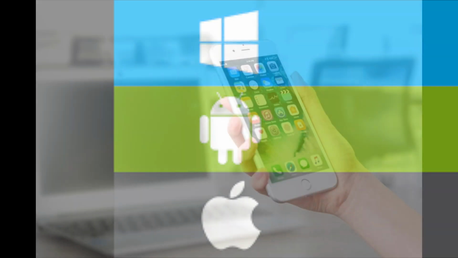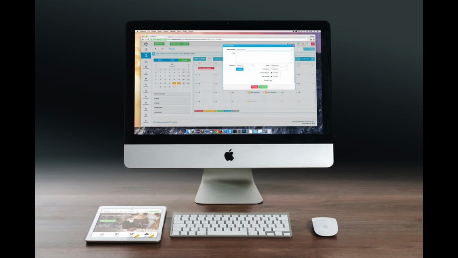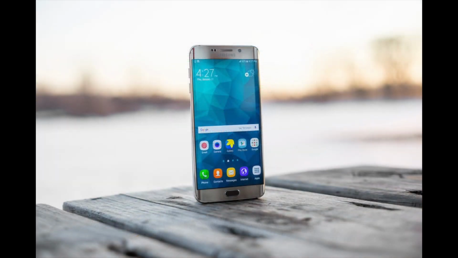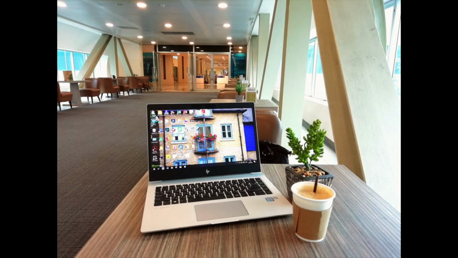Second, we are going to cover two main operating systems today with 4 devices. We are going to look at Apple software on an iPhone and on a Mac computer. The iPhone functions the same way as an iPad, and the Mac desktop computer functions the same as a MacBook or any other Apple laptop. We are also going to look at Android operating systems on a phone, as well as Windows 7 on a laptop that will function the same way as Windows 10 on your PC.